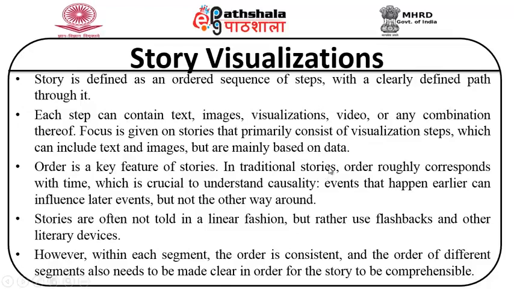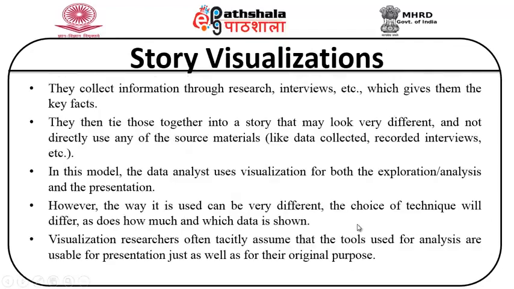In traditional stories, order roughly corresponds with time, which is crucial to understand the causality, that is, the events that happen earlier influence later events, but not the other way around. Stories are often not told in a linear fashion, but rather use flashbacks and other literary devices. However, within each segment, the order is consistent, and the order of different segments also needs to be made clear in order for the story to be comprehensible.